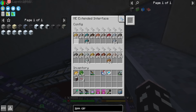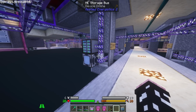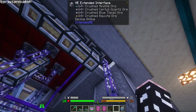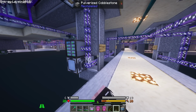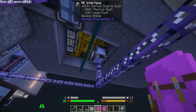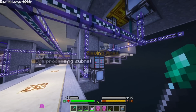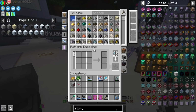And because we're using interfaces to pull out the items, I'm starting to think we don't need the storage bus here. If we took out this quartz fiber, then anything in the network would immediately be pulled into the storage. Oh, and it seems that the centrifuge is actually full because it has too much stuff in it. Well, we do have to upgrade the storage anyway. So how about we look at upgrading our storage drives?